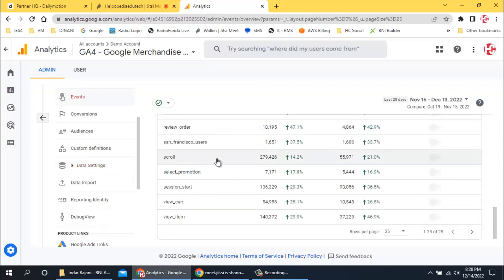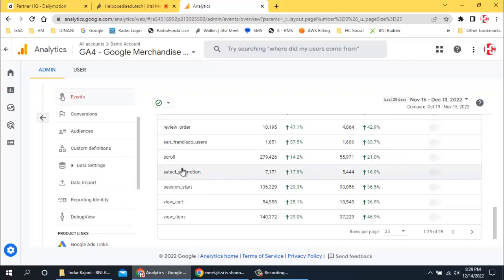Say, scroll might not be an important metric, but in the latest GA4, that is Google Analytics 4, a new way has come. New metrics have been added wherein people can even track the scrolls, that okay, how many people scroll to 50% of the page, or 25%, or 75%, or maybe even 100% of the page, people have scrolled down till the depth. So all those things we can track over here.